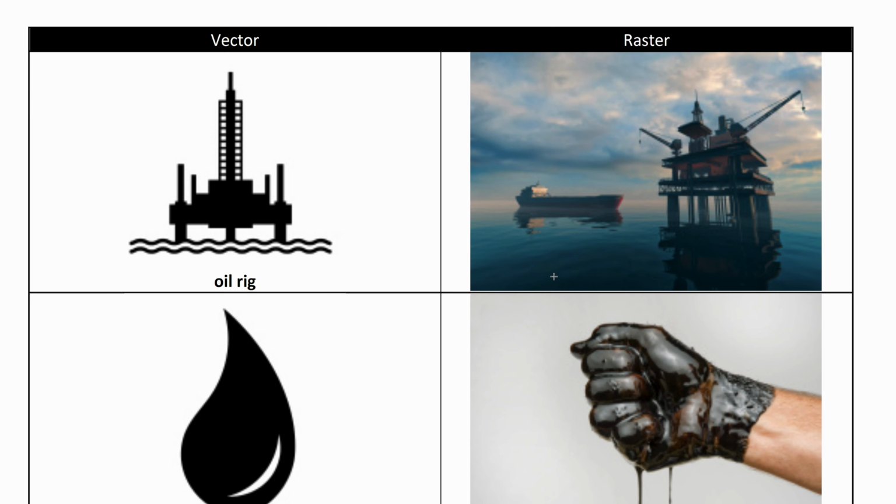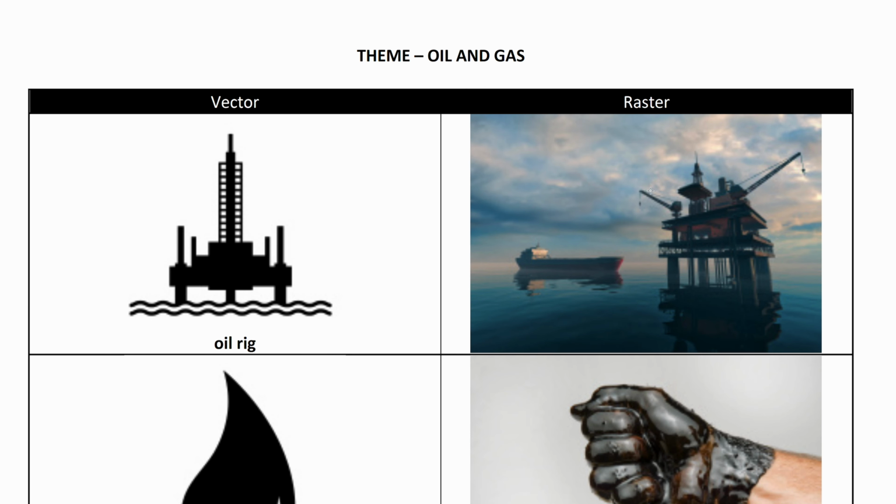But the big thing that's most important is they labeled which side is which. There's always a couple people every semester that don't label it. So make sure you label it, because I don't want you to get half the points off because you didn't label it, right? So, vector and raster.